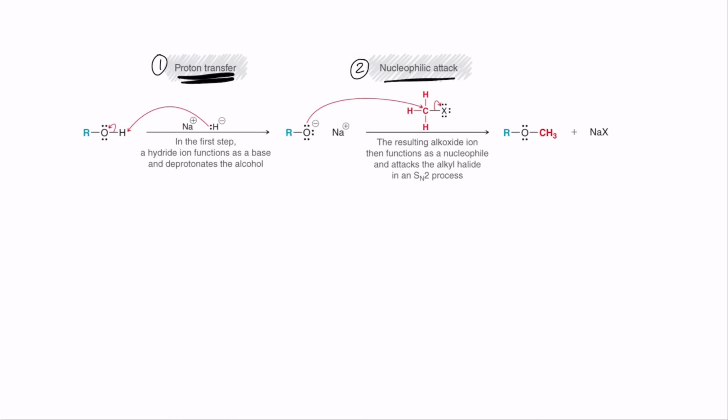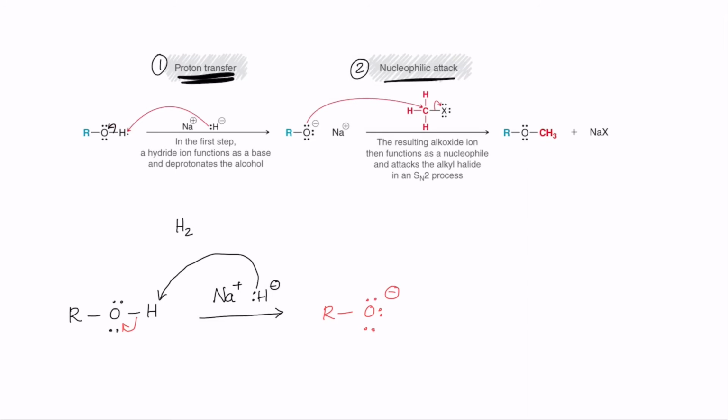So what happens in proton transfer? The hydride created from NaH will attack the hydrogen and form H2, leaving the electrons on the oxygen. Take R-O-H: when it reacts with NaH, Na forms Na plus and H with 2 electrons, minus. These 2 electrons attack the proton, and the electrons are then given to the oxygen. This creates the alkoxide, where the oxygen gets a negative charge.